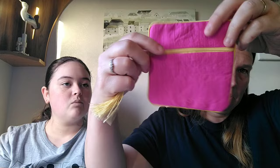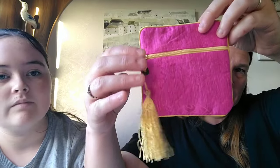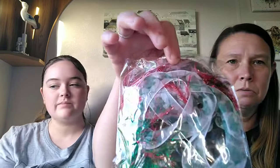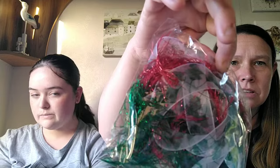She sent me a few little things as well. So I also got a bag. So this is the bag, little pouch bag with tassels, and that on the other side. It's really cute. So I got that, and then a bag with different Christmassy sort of finishing things, and then look at this. This is cool.